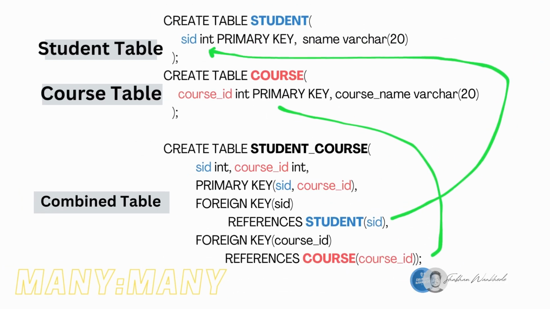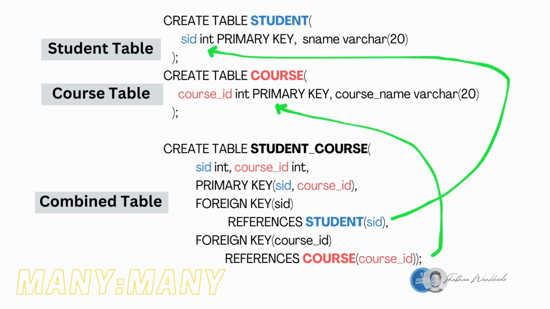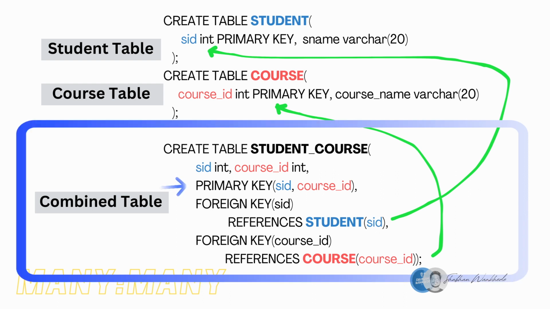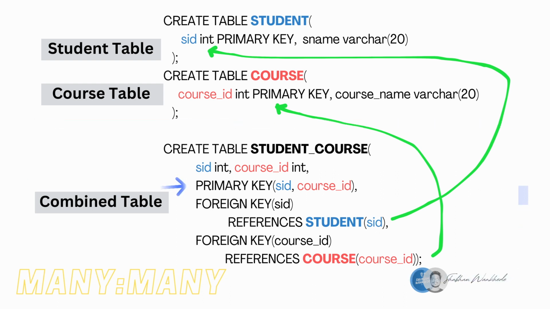As you can see, it's a little different. In this many-to-many relationship, instead of referencing the other table in the same table creation statement, here we are creating a third table. In it we have the primary keys of both of the tables with which we want to establish this many-to-many relationship. Both of these keys are primary keys, and then we reference each of these primary keys to the other referenced table.